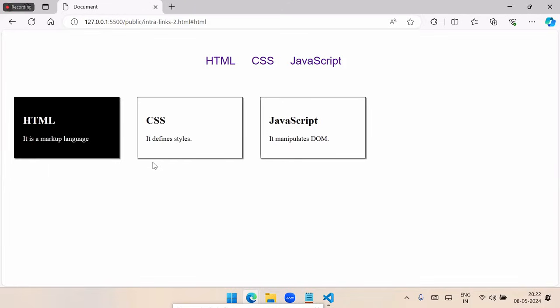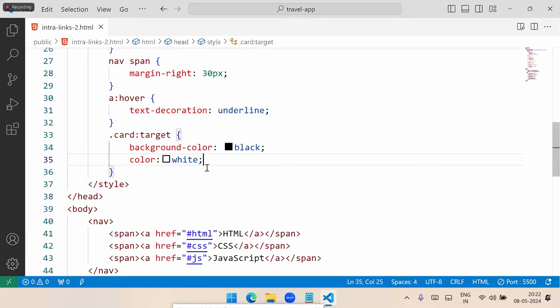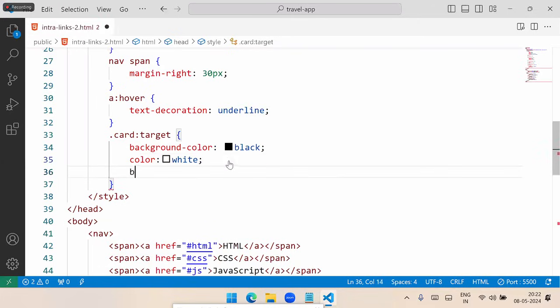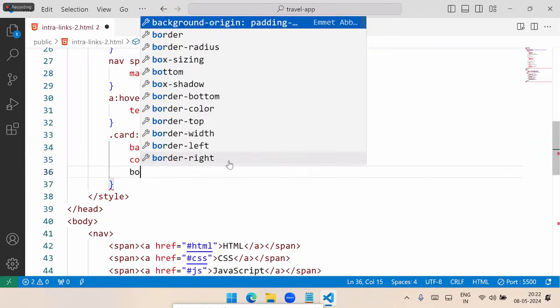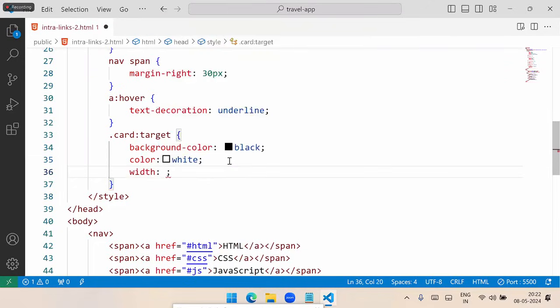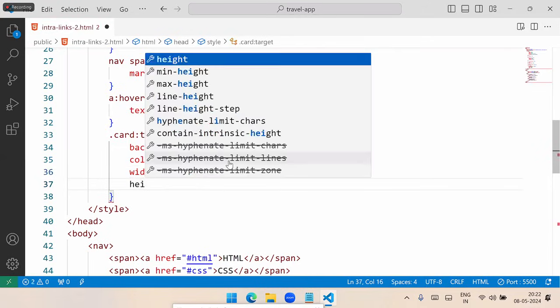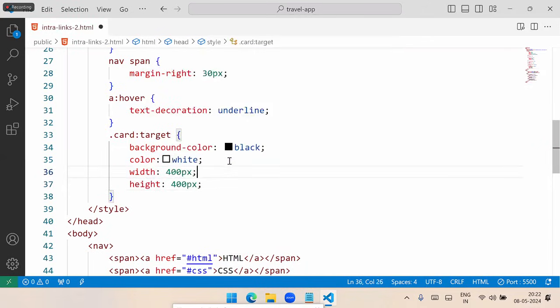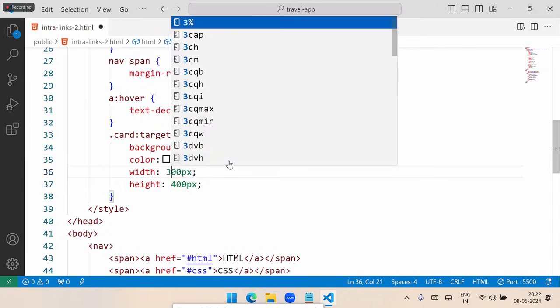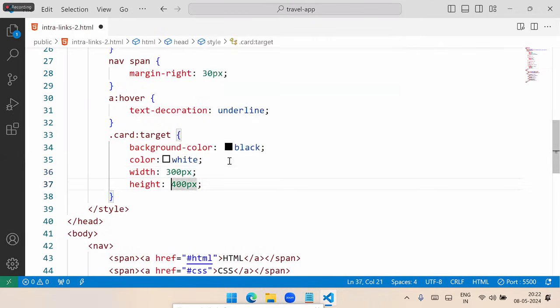That is another requirement for inter-document links. I just gave some color, but we can do a lot of things. You can change anything you want. I will put border radius. Suppose width is 400 pixel, height is 400 pixel. Not required 400, I think 300 looks enough.